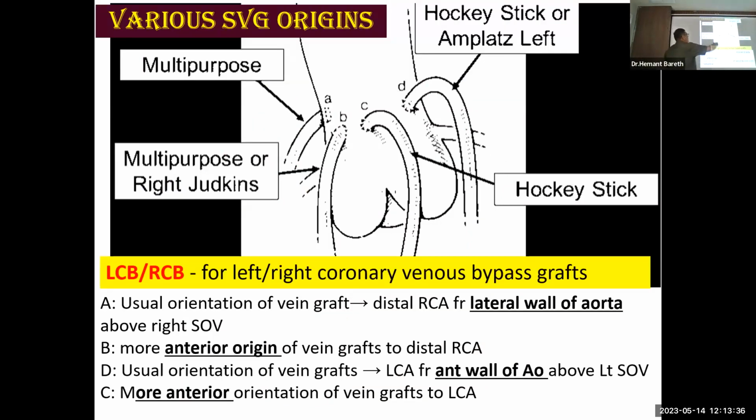So just an idea, as I said, for a vertically oriented artery, you might want to use multi-purpose. But if it is just a little above the coronary ostium, then you could use a Judkins right catheter, or alternately a hockey stick catheter, because the hockey stick catheter will give you more support. It will sit on the aortic root. And if nothing works, Amplatz left. Amplatz left is the final thing. If nothing works, then you take Amplatz left and search the whole ascending aorta for the origin of the graft. Lateral wall, distal RCA, anterior origin, more anterior wall, whatever, Amplatz will pick up.